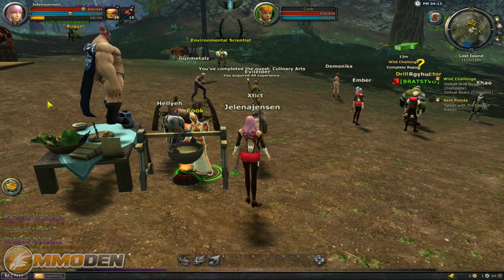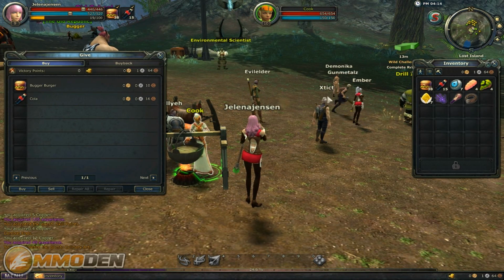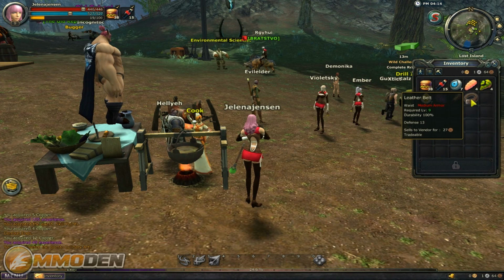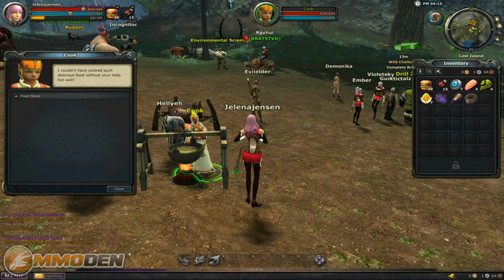Now we can also go to the food store there and see what you've got. But I don't need any more burgers. Maybe I pick up some more cola, but no thanks. I'm not going to do that. So let's go back there. Now, one thing that I did find kind of interesting is when you want to sell something. So let's go to the food store.